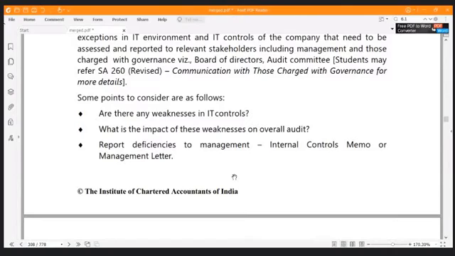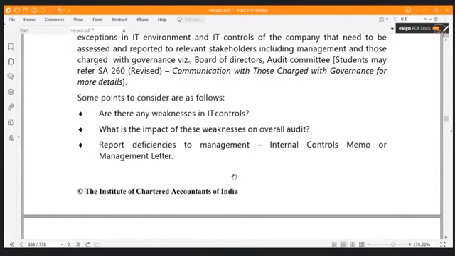Okay. So some points to consider. What can be communicated? Even if there is no deficiency or no deviations observed, what will we do? We will simply note that there were no material deviations observed during the audit. Even that is a communication. So you have done the audit. You need to tell them what has happened, right? If there is anything, you will say, boss, these are the issues that we have found. Otherwise, we will say, boss, we have not found anything, and we feel everything is appropriate. So either way, you need to give a report.